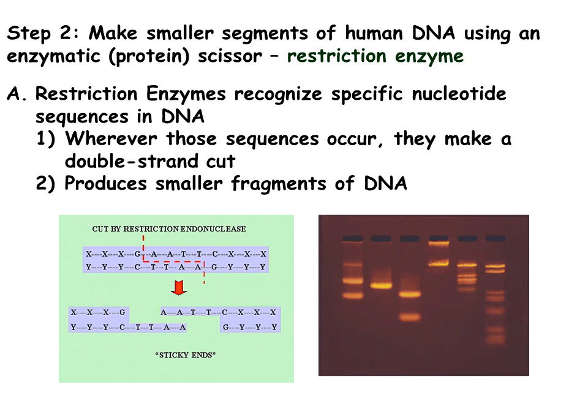Then if we isolate all the fragments that we generate and stain them so we can see them, the separation is based on size, so the smaller ones migrate faster, the larger ones stay up here, and we can assess the sizes of these. If we know the size of the fragment that we think the gene is on, we can actually cut these out and then insert them into a vector.